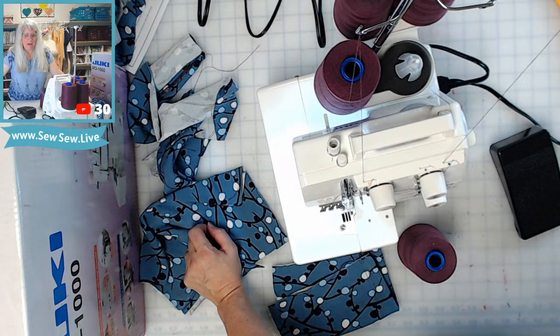It can run right back. Really, Libby? I never had that problem. Maybe that was a feature on my Baby Lock. Oh, that's interesting. That's a pretty clever way to deal with that. And then you pull out your product, and you reset your tension. I bet you figured that out really quick.